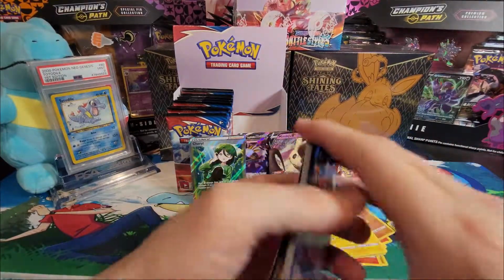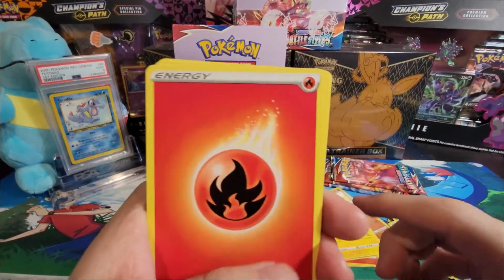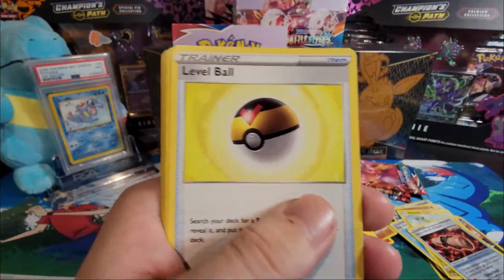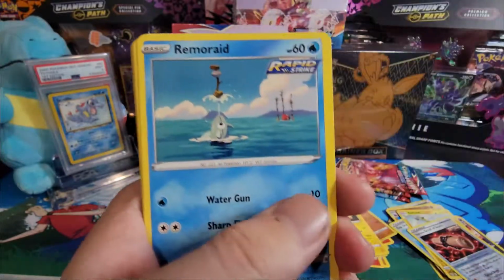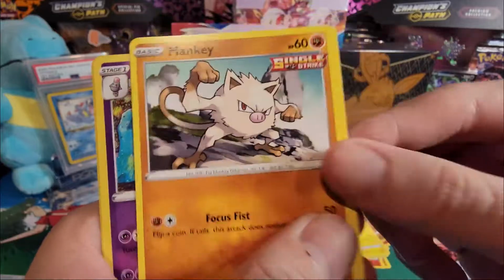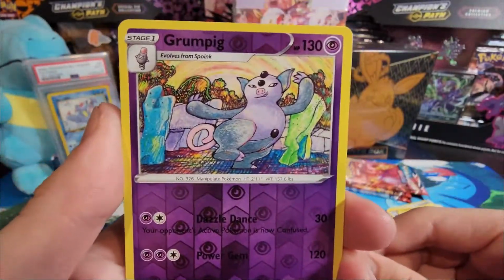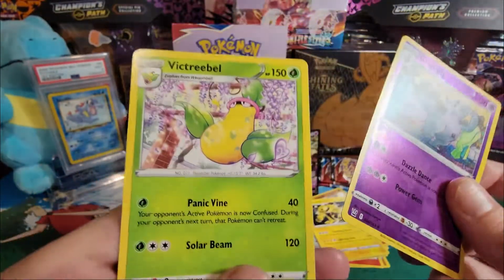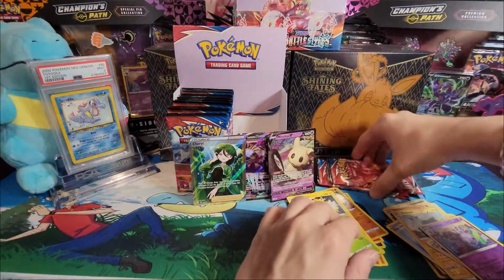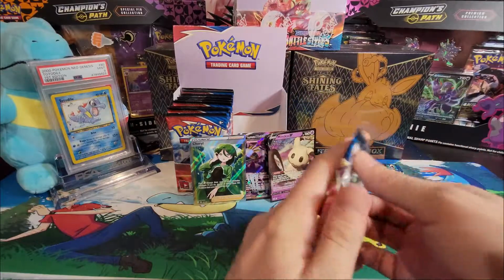1, 2, 3, 4. Have you guys gotten any good pulls? Let me know in the comments below. I'm curious to know how your luck has been with battle styles. Remoraid, Fomantis, Mawile, Mankey, ready to fight. Reverse Holo Grumpig, and a normal rare Victory Bell. So we're down to the last 3 packs of the right side.